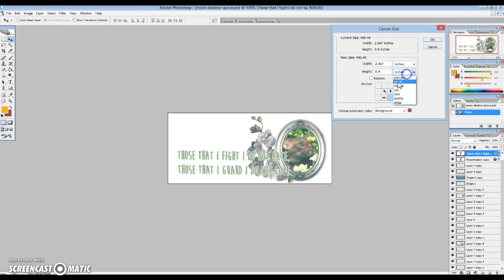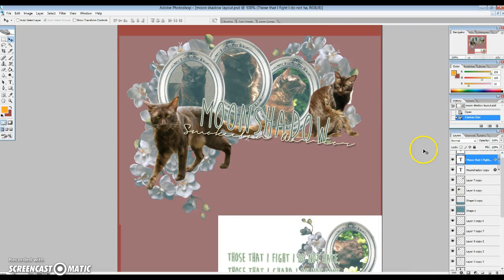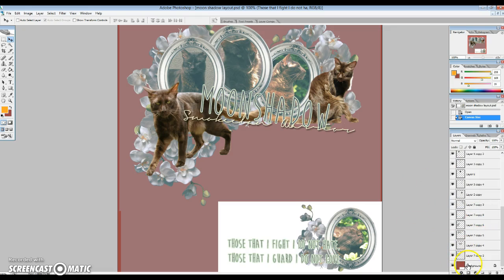Don't worry, all these little details I will go through in detail later. But as for right now, I just wanted to show another version of this exact layout that I'm doing.